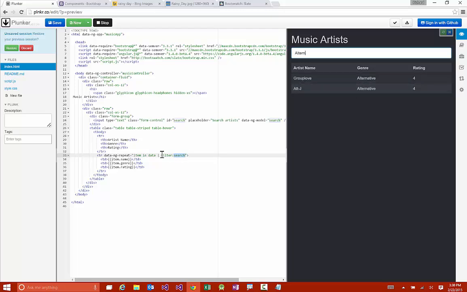So the filters are a great way for me to work with our repeating elements. With our ng-repeat here, we can apply different types of filters. In this case, I'm doing a data filter based upon another text box that we have that's defined as a model. All right, fantastic.